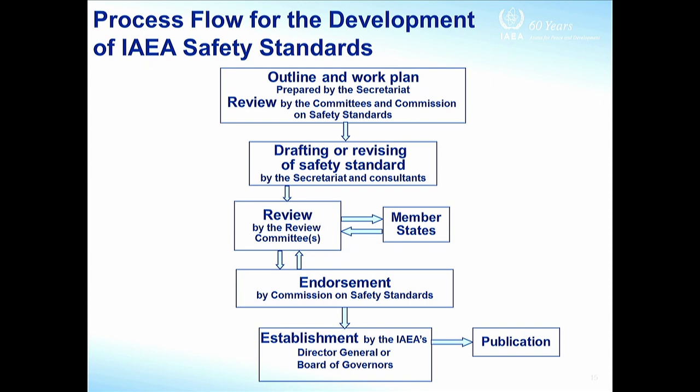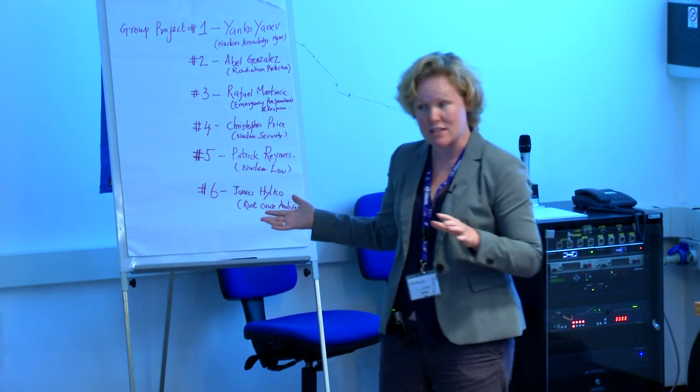These review committees meet twice a year. So if they don't approve it one time, you've got to wait another 6 months until they can see it again. So you can see that this is building up to quite a long process overall, but certainly a process with an involvement of a lot of stakeholders. And finally, when the draft is technically very good, and also when it has been technically edited and ensured that the language is consistent with the IAEA safety standards approach, that there are no contradictions with another safety standard that has been published, when it's really in a very, very good state, except for perhaps a couple of typos and so on, then it will be given for endorsement to the Commission on Safety Standards.